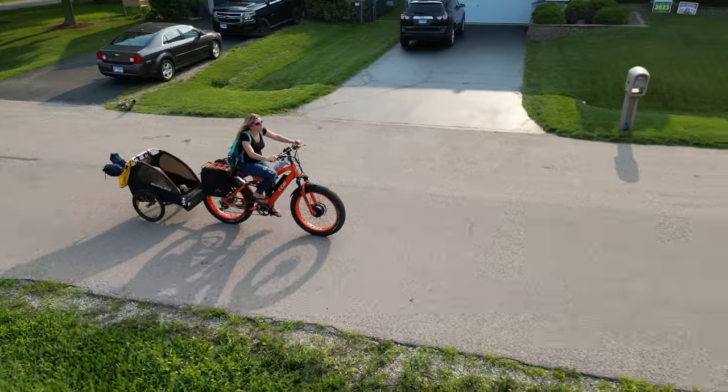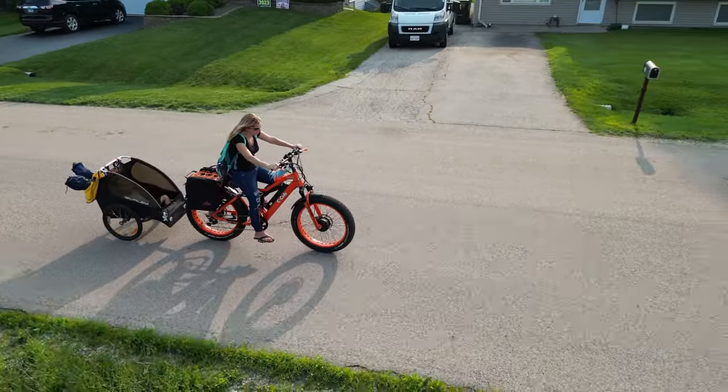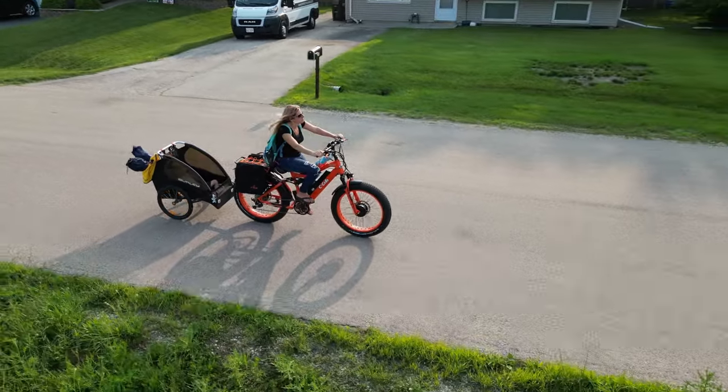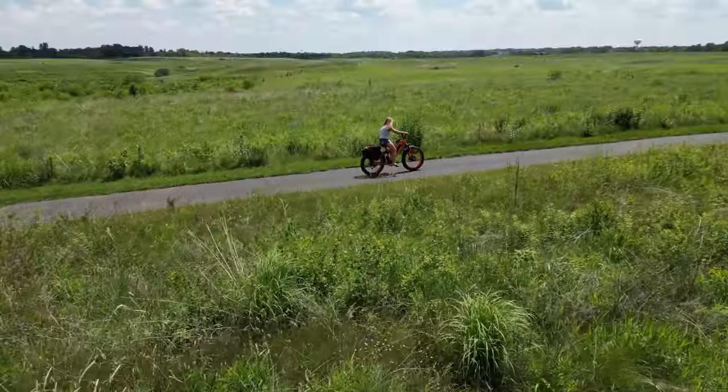Now, this has been my bike for a few years. Ecells has been in business for quite some time, I think 5+ years, and I highly recommend it. Now, it is a pretty big purchase, but they do have many other options, so be sure to check them out on the website.